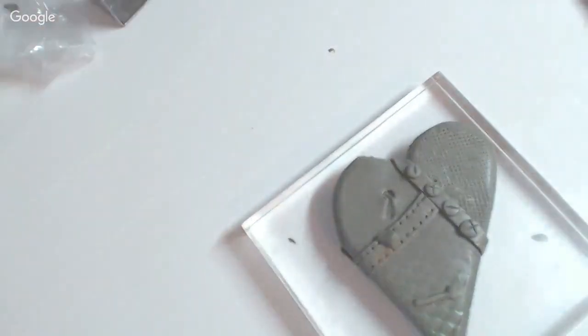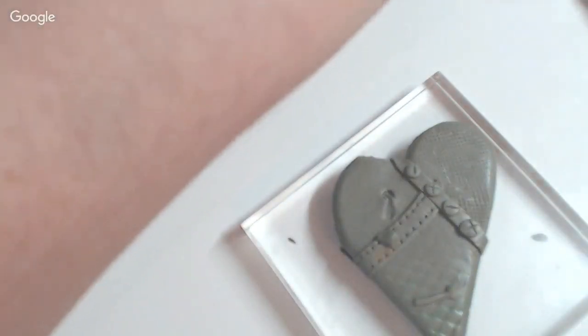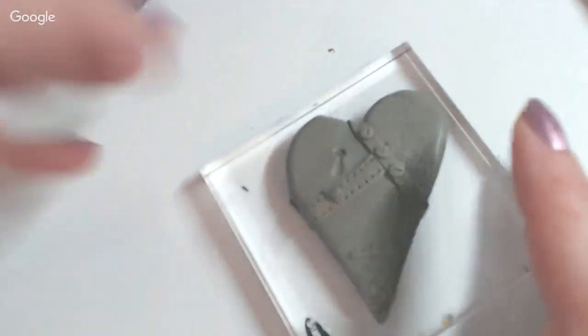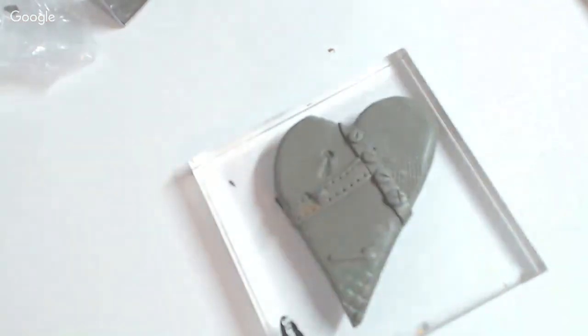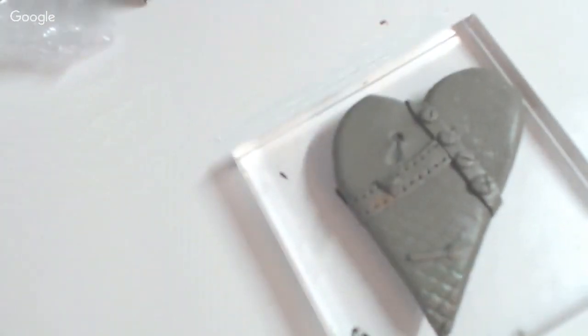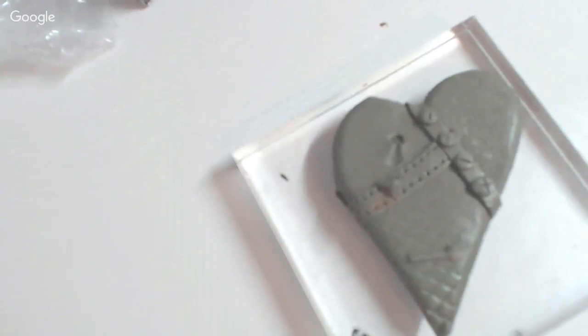And we got the keyhole. And now comes the fun part. Now let's do some coloring with mica. That's always fun, isn't it? And I don't know why this camera is going nuts. Okay, let me catch up with the chat because I have the camera control over the chat.